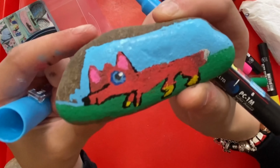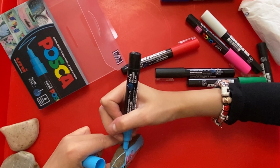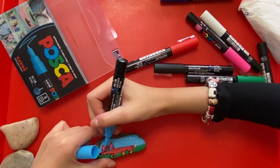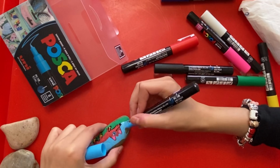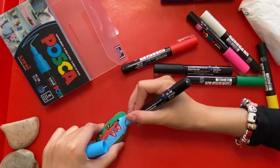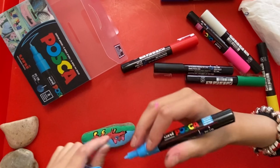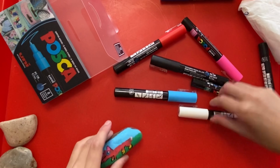If you're not careful, then look at that. Cool, huh? But if you're not really careful, then you don't really get as nice a picture as mine. You see, mine is like a cartoon character. Because you can spin it around, too. If you're doing a blue sky like me, you have to let the blue sky dry before you can put everything else on it. There. There you go. There's your dry sky. Now we let that dry.